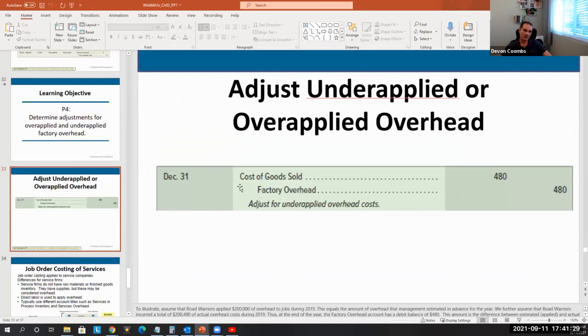So here we estimated, and our estimate was $480 short. We actually spent $480 more than we were estimating. And so that $480 is now a cost of goods sold. We're going to flow it through, or you could assume it goes to inventory, but here we're assuming it's going to cost of goods sold, right? We sold the products, so we're assuming that cost should be associated with it.